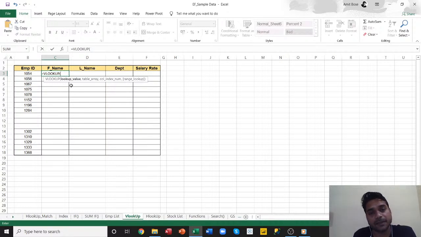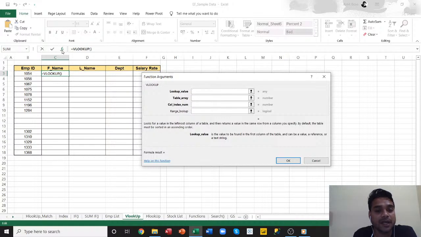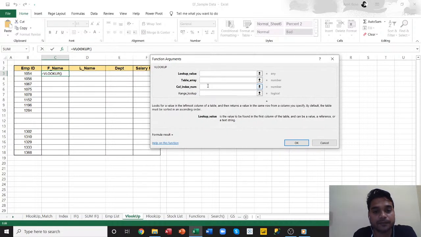Now the best practice that we can follow while working with function arguments in Excel is by using the insert function option. You can see over here there's an F and X, the function symbol. You can click on this option, and whenever you are working with any particular function, all the arguments related to that function will be available over here. Now you can individually select each input box in the arguments, and you can select the value from the respective tables or the location in your data set.